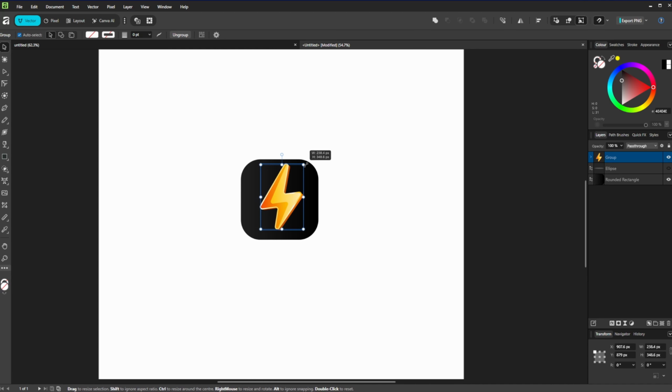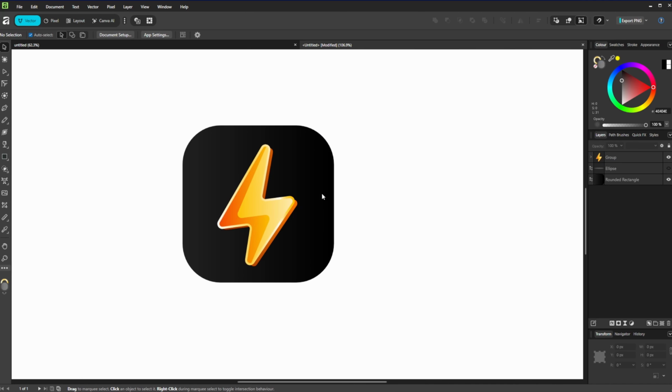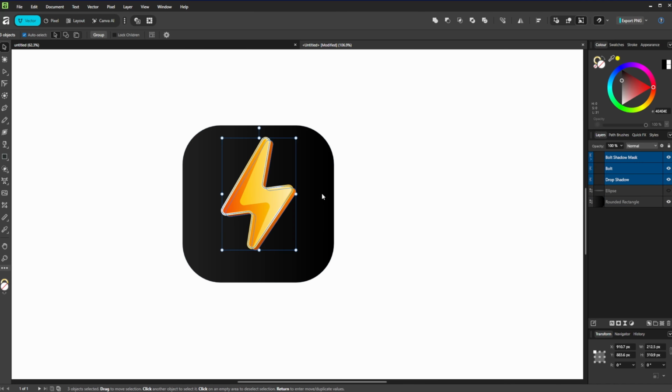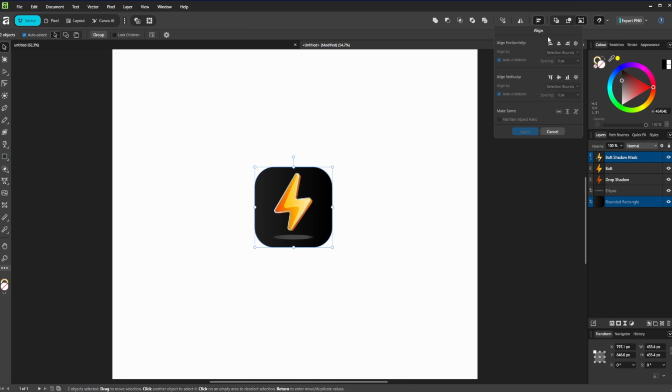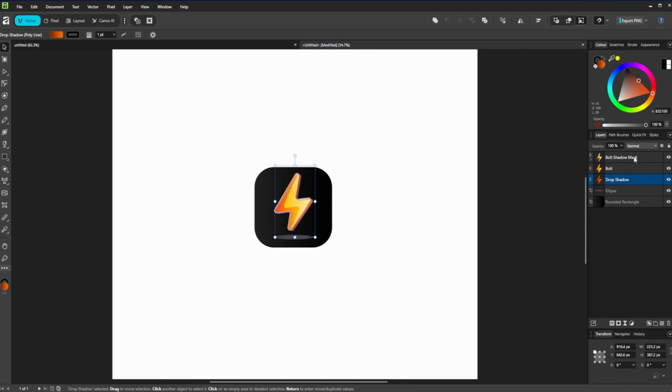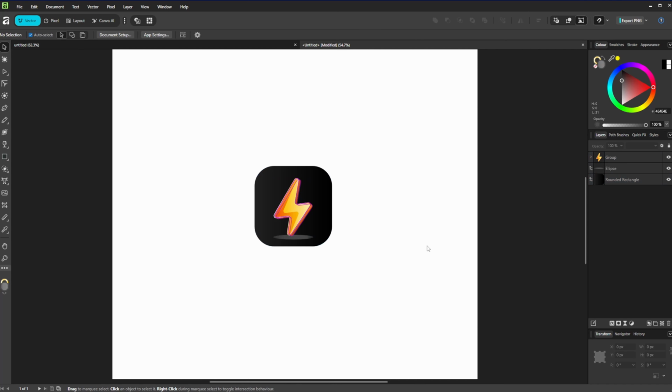No, so we want to scale it uniformly. So we'll just hold Control only. I think that'd be it. That's a uniform bolt. But I do definitely prefer it with that shadow. I just think in a toolbar at the bottom, that's going to not look centered. So if we're going to keep the shadow, we'd have to group them again because we undid. Select the rectangle and the bolt and align them central overall.